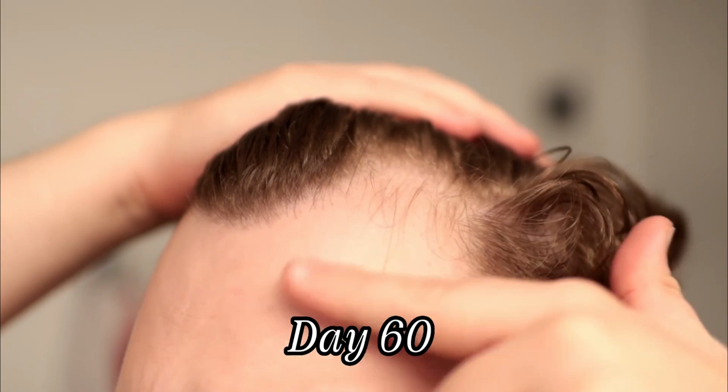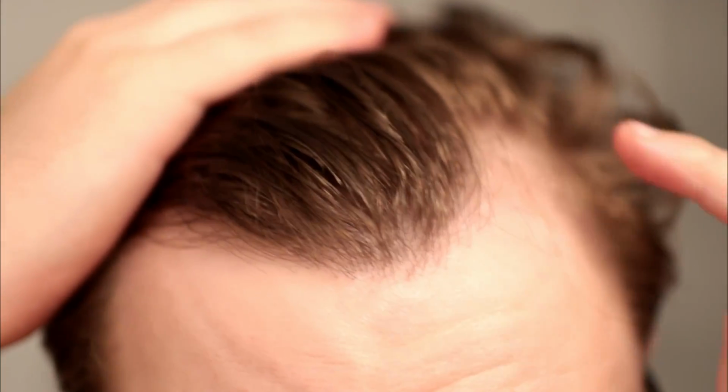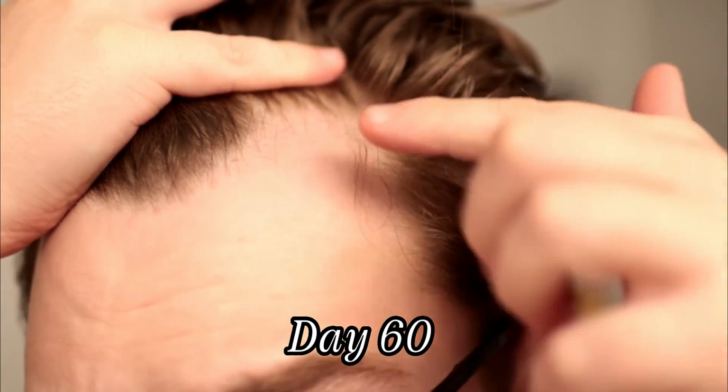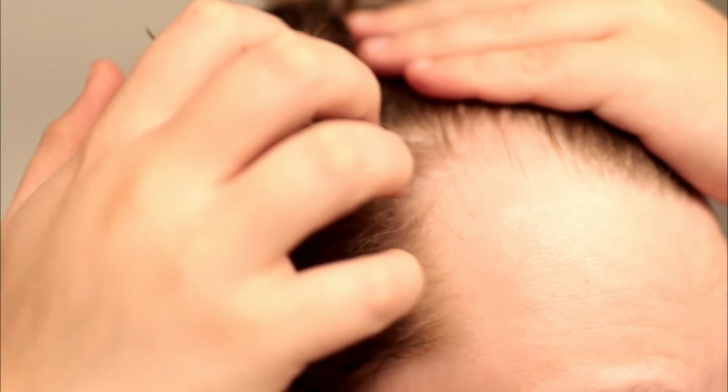Now, my hair loss initially started back when I was about 17, 18, so 2016, 2017 to be precise, on the left side. And now we're actually getting some more vellus hair formation on the right side. And usually when you're getting new hair stimulated, it's going to come out really thin and look very translucent, like baby hairs. And I've really noticed on my left side that that's been starting these past 30 days. But on the right side, things are still thickening. They're coming in thicker and denser.